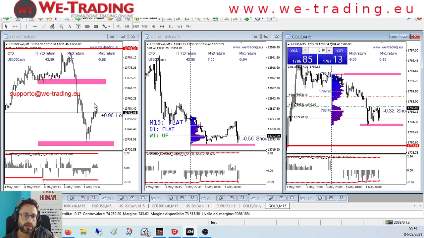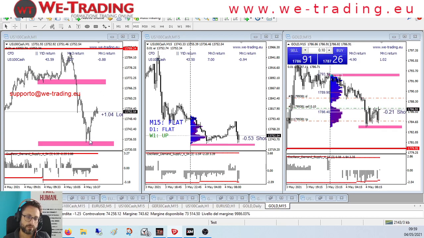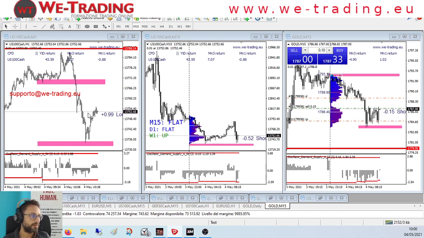In the meantime, I will wait for Nasdaq to form a top figure to have a better entry. I hope to see this setup very soon, because I think that it will check this lower area again. But in the meantime, maybe we are in the center area between resistance and support. So we need to sell here or buy here. In the meantime, we can't do anything.